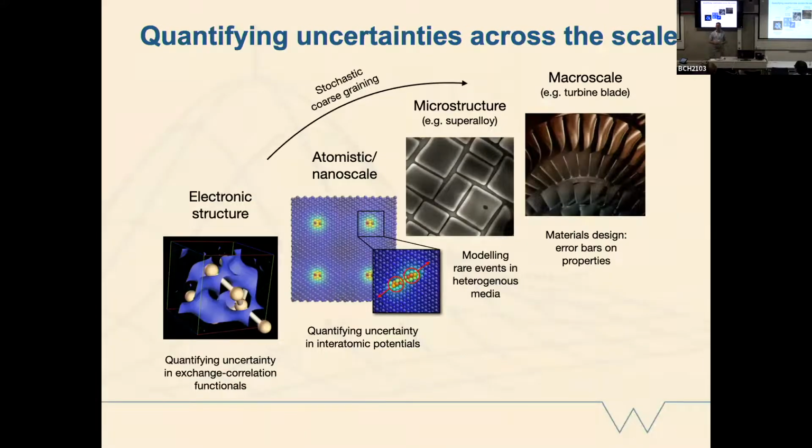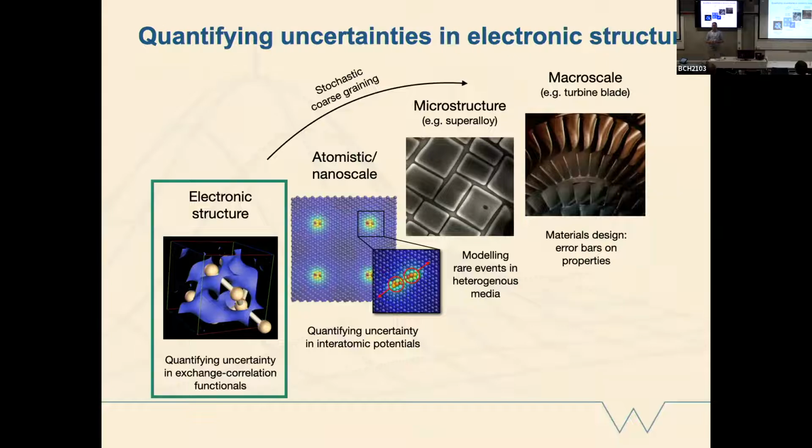Okay, let's zoom in a little bit on what we're going to cover today. So I want to first mention a couple of examples, one quite old and one recent, on an electronic structure level, so trying to quantify initially the uncertainties that arise in simulations because of our inexact knowledge of the exchange correlation functional. And then later we'll move on to also model parameter error and model form error.